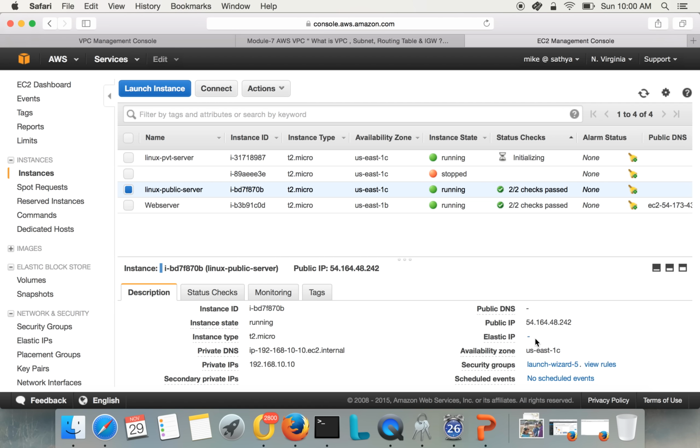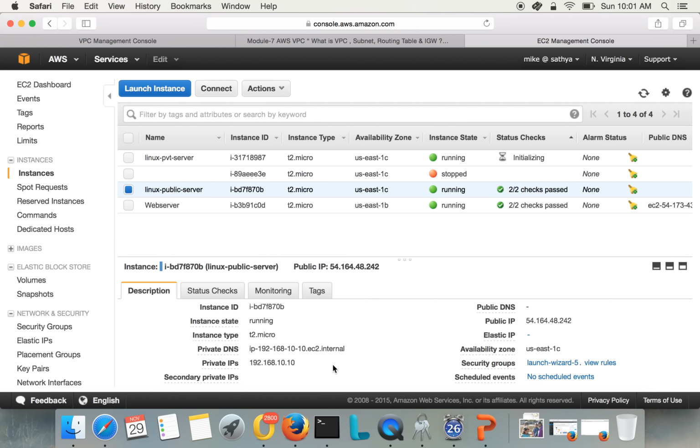So in the next class, do I need to have a public IP now? In the next video we will cover another scenario. You will have the same two subnets, but both subnets are kind of private subnets, and we will launch one NAT instance. So all the traffic will go through the NAT instance. All my instances will only have private IPs. If they want internet, they will go through the NAT instance. So that's the scenario. We will do it in the next lab.